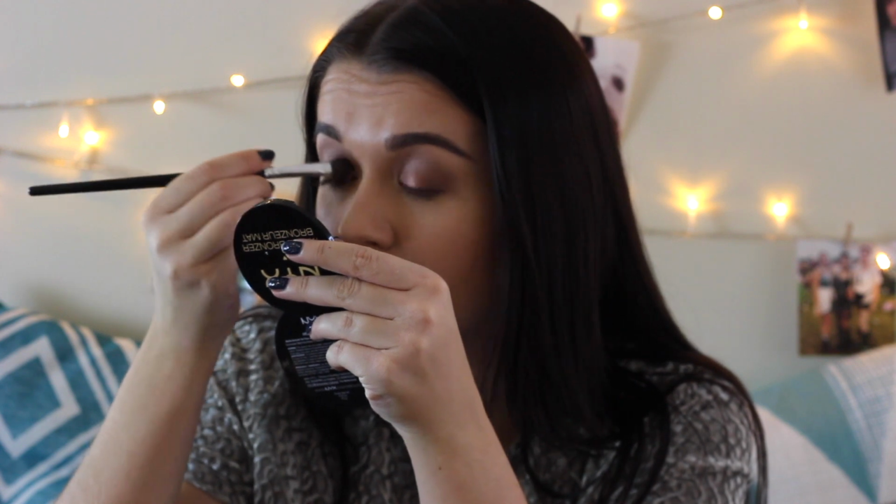I'm just going to pop a little bit of a darker brown shade out of the Too Faced palette, just right in the outer corner, as far as you could possibly get. As I say, I've been going between eyeshadow looks, not really sticking to anything. I'm going to pop a little bit more of the Colourpop eyeshadow just to brighten it up, because I've put all of those different colours on. Just back where it's supposed to be, on the inner half of my eye.